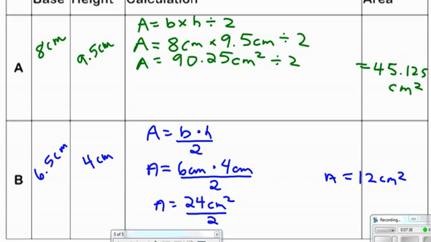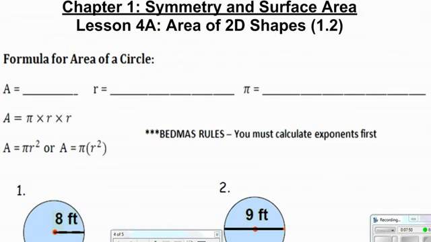So those of you that have the Lesson 4A notes printed, you have 2 additional pages. They're big, tall pages, so I've left you lots of room to show your work. Oh, I lied to you. There's one more that I want to show you. I am going to go through the circle calculations with you, and then the last page you're going to do by yourself. Sorry, my bad.